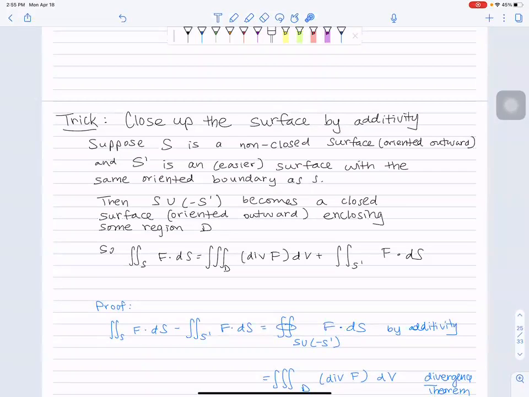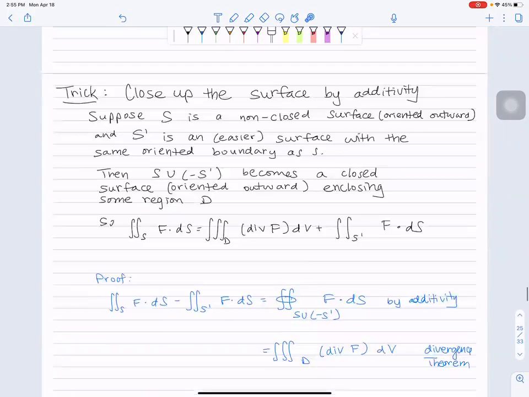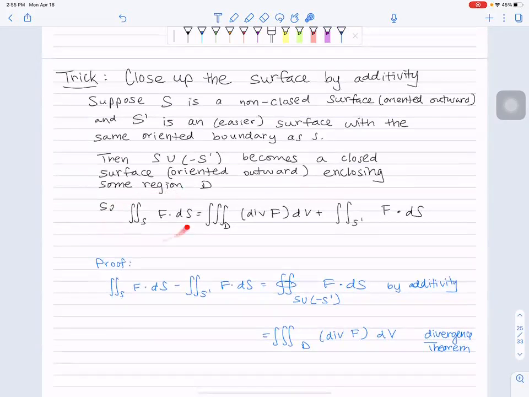And then from that, we can find the total divergence, find the divergence of the lid, and subtract them to get just the divergence of the hemisphere, the top part. So the idea is that we want to find the integral over some non-closed surface. It could be equal to the integral over the closed surface, plus, and it's plus because there's some orientation thing, but you don't have to worry about orientation, plus the integral of some other thing that we close our surface with.